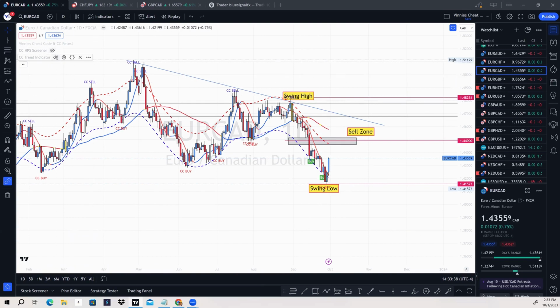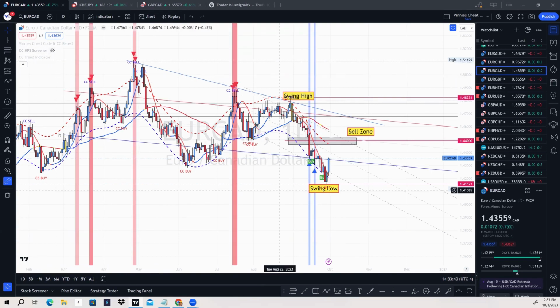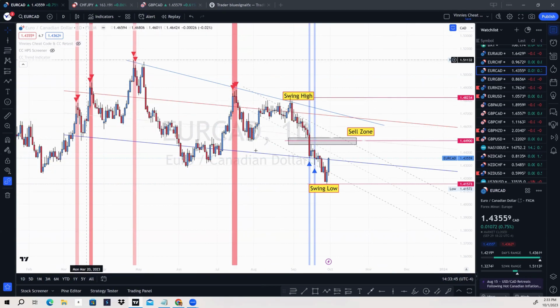Also, if we turn on our CC trend indicator, you guys can see the actual trend here between these two red lines. Let me turn off the cheat code. Between the upper and lower band or trend lines, we're pointing down, so it gives us an indication that we are trading down. Okay. These red lines that you see here, guys, are high probability setups or spikes of overbought and oversold zones where we can see most likely price will reverse in those areas.